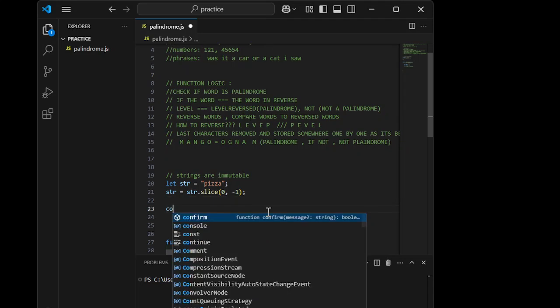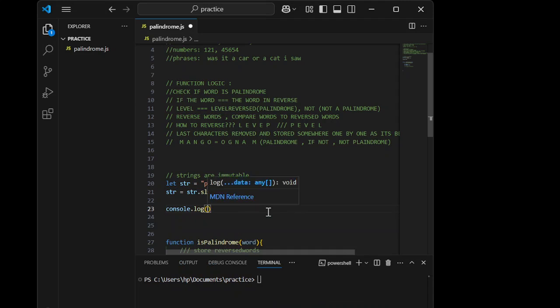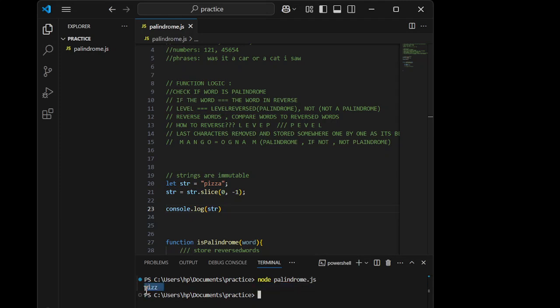So if we console log string here, and this is just one, okay. So now if we console log string here and check on the console, let's just run. You see, we have peas. Now we don't have pizza. So the last character was removed. Can you imagine if we have to remove all the characters? We'd have to create a new string how many times, depending on the length of the word. For pizza, we'd have to do it 1, 2, 3, 4, 5 times.